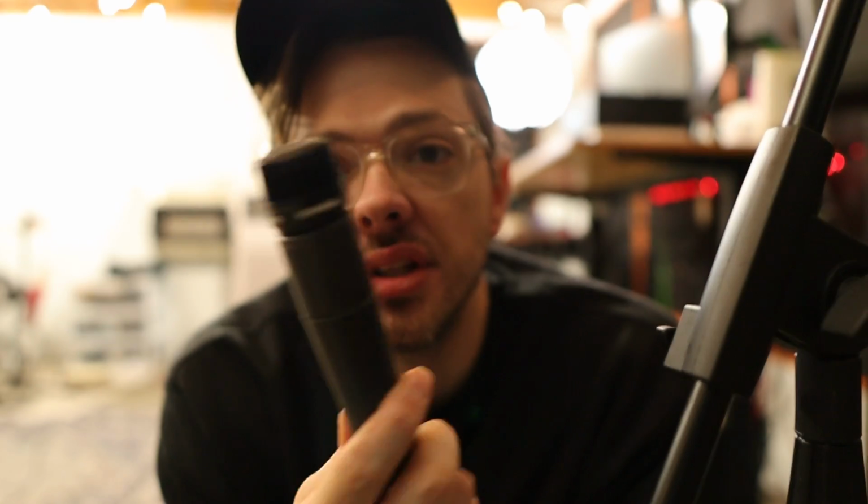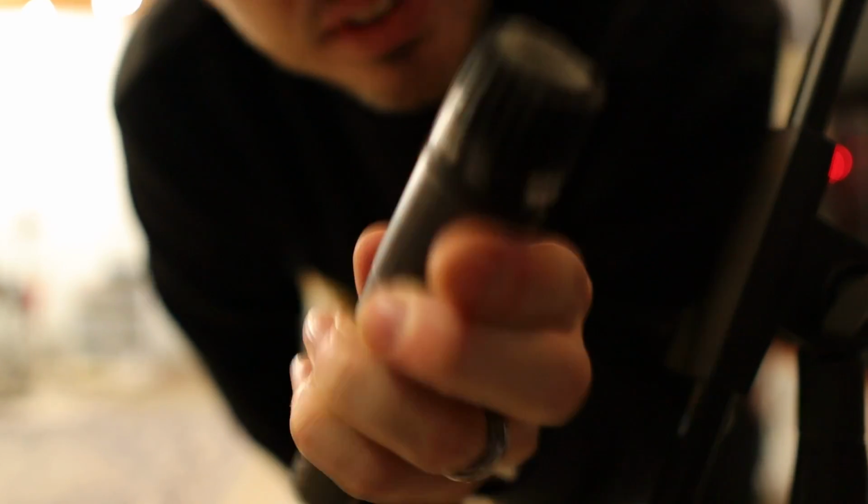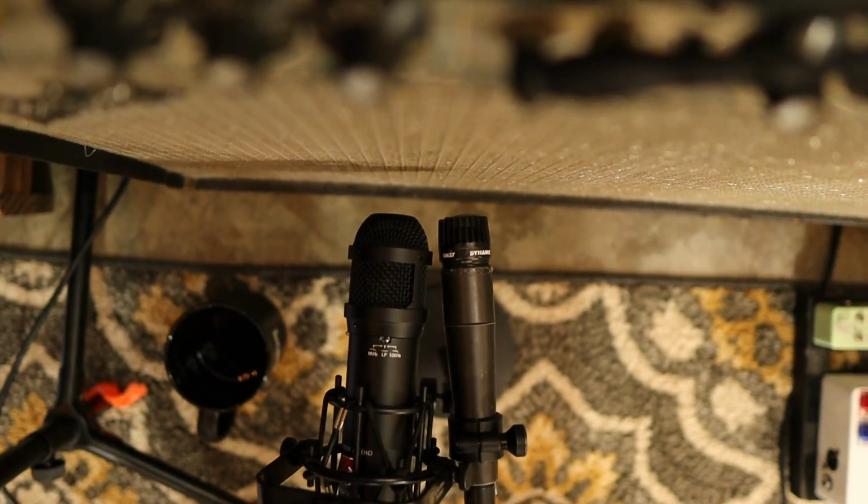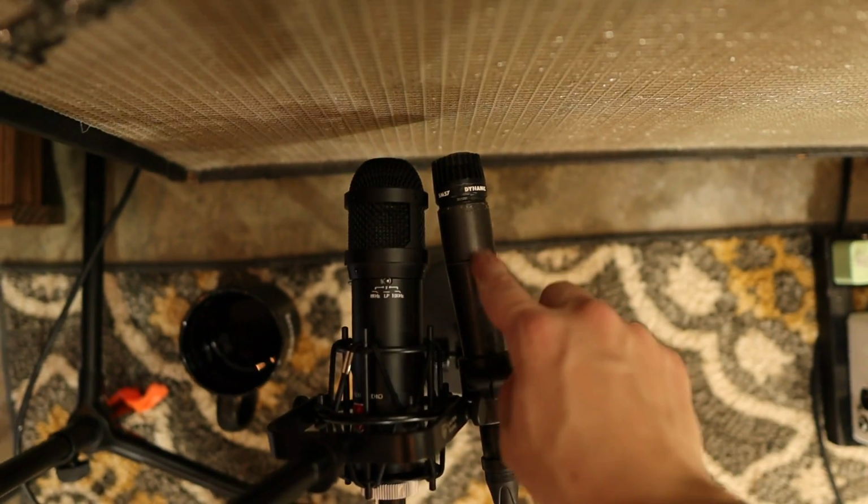So what I'm gonna do is I'm gonna set this one up right now, and then I'm gonna compare it against the world's most common guitar mic. This is the SM57. You know what this is. Even if you didn't know what this is, you probably got one lying around in a drawer somewhere under your couch or, you know, in the back of your cabinet wondering what's rolling around back there. That's what this is, an SM57. Let's get it hooked up. All right, look at that. They're the same distance. I know this one's a little more off axis.